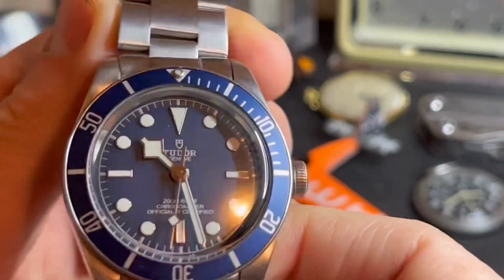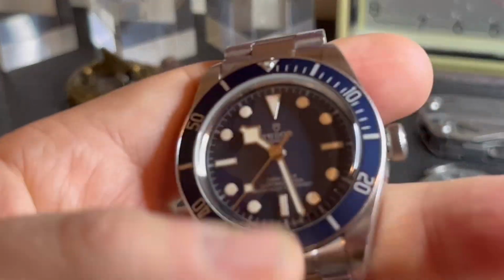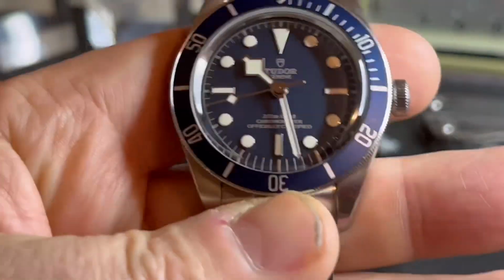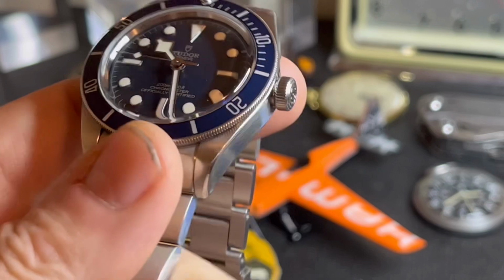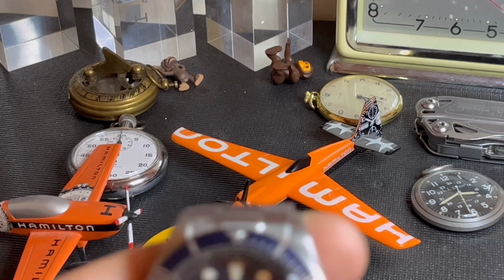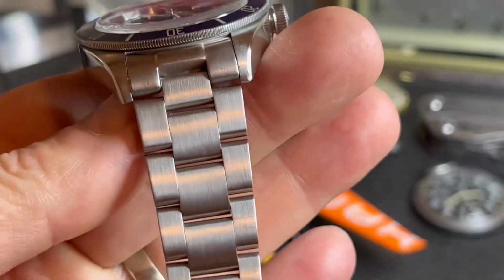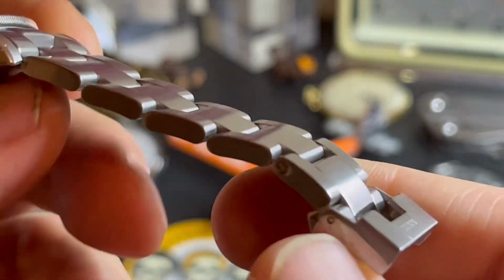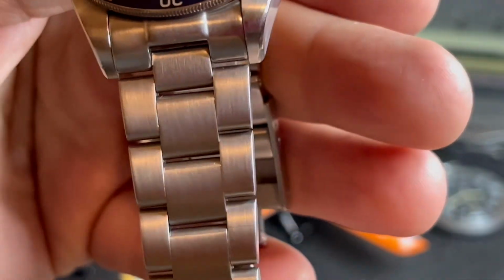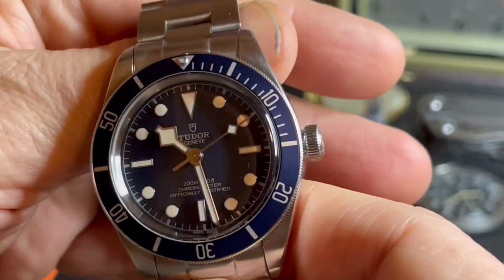So what do you guys think? I think for the 1800 US plus that small trade, which was worth about 250 US, I think I did well. So that's a wrap. If you guys need more information on how I polished it and so on, I'm more than happy to give information out to you guys. And this bracelet, I think looks really fantastic. I really like it. It's very true to the original minus the faux rivets, which most people don't like, so you can see there, it gives it a nice cleaner aesthetic.